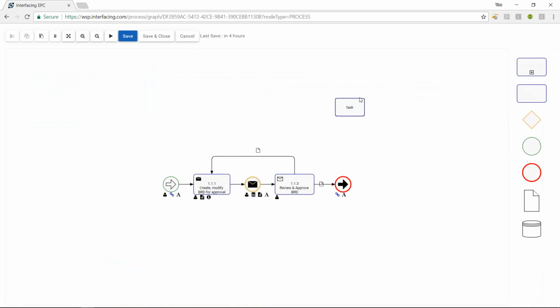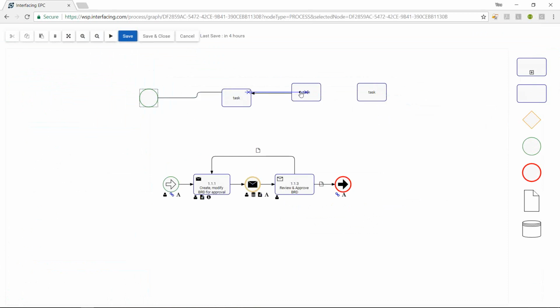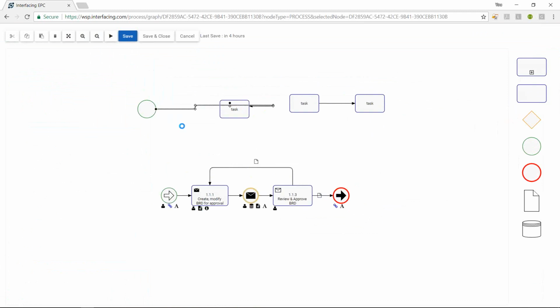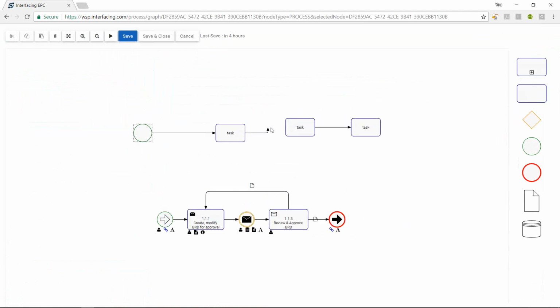This is where I can go in and drag and drop additional shapes, similar to in the past. To connect, simply hold the mouse down and connect the different fields together. There are some great tips and tricks, such as right-click on a transition and you have the reroute option. So this is the ability, without any work, that I can quickly adjust the transitions so they'll all be straight and clean. Same concept if I were to connect this one.